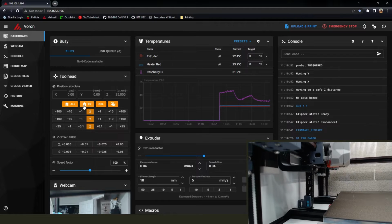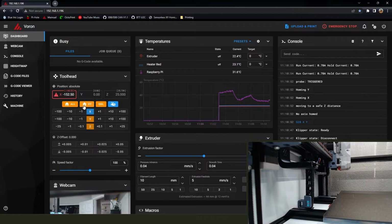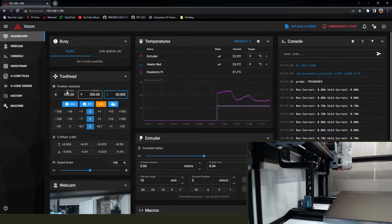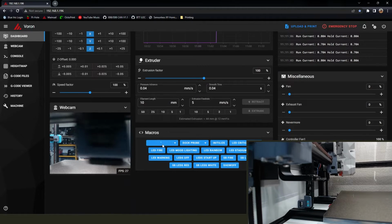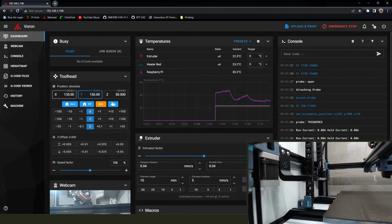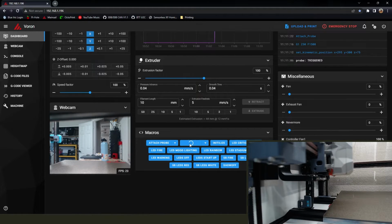Do another XY home. All right. Bring the Z back down just a smidge, just so it's easy to work. Now we're going to do the attach probe macro. Make sure everything there works nice and smooth. And I'm just going to go ahead and throw the tool head back into the middle of the bed and then dock it just to act like it's a real scenario. Perfect.